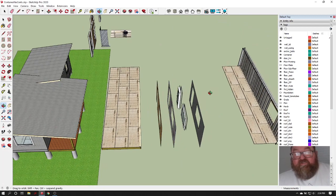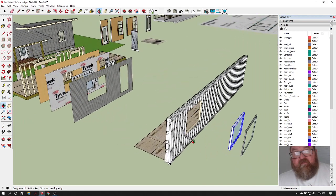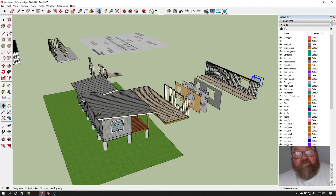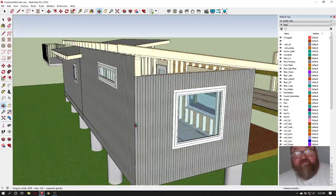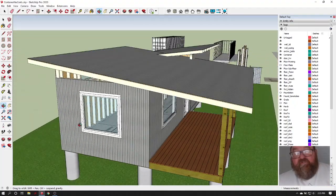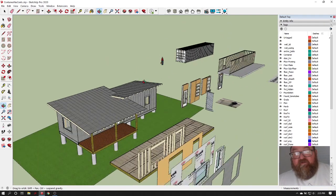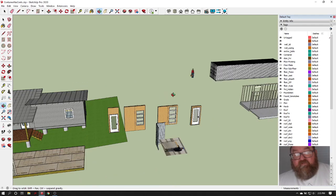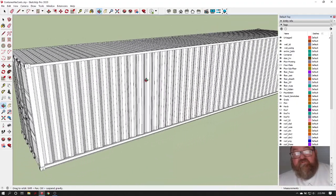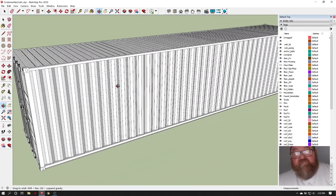I had a request for a video about putting windows in shipping containers. If you've seen my video 'Shipping Containers Make No Sense,' this is the little house that I built. I figured the materials and showed how you could build this house for the same price as a shipping container as it sits — and that doesn't even include the cost of putting in windows, doors, and everything else. I'm trying to help people not get caught up in a fad.